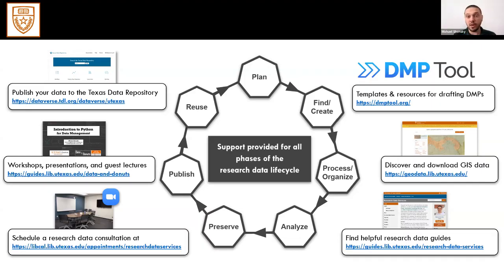And so at any stage, researchers can set up a consultation with myself, members of my team, or liaison librarians that we have on staff, who again have that subject area expertise that can be very helpful in many situations. Oftentimes these consultations are now over Zoom, but we can meet with folks in person when that's helpful. We're always glad to do that.